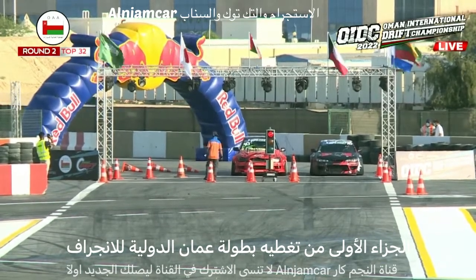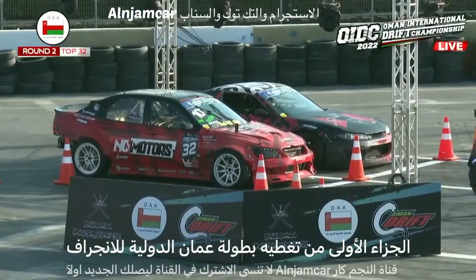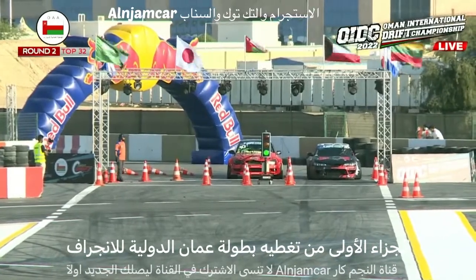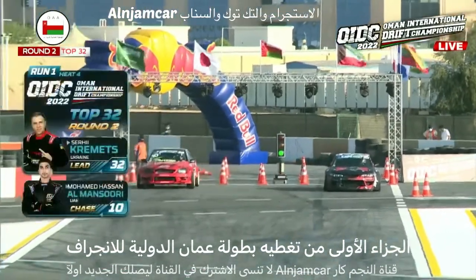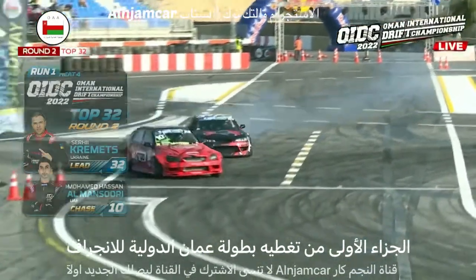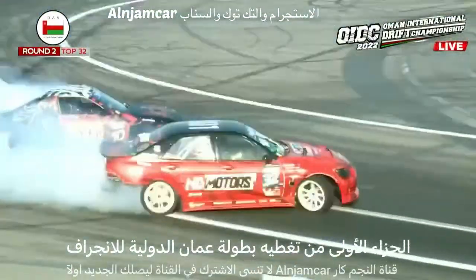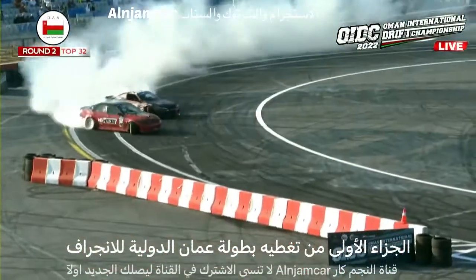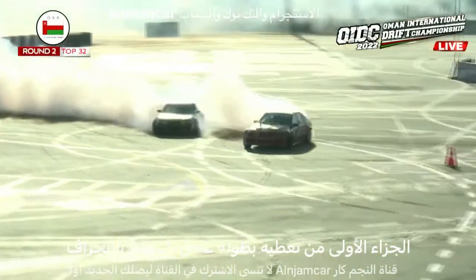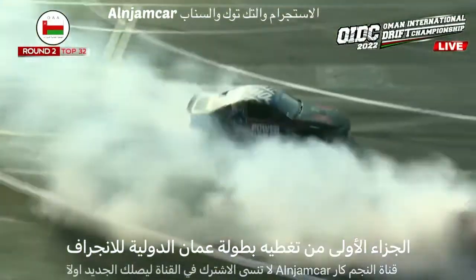Will be Sergei Kremitz to take on Mohamed Hassan. Cars slam into gear, amber light flashes, and you can see Hassan starts put away. Oh, Mansuri looking nice though, not scared. Sergei Kremitz dropping a wheel over the outside edge of the circuit, holds on to it though. Sergei Kremitz been keeping himself in the mix this weekend, but look at this from Mansuri. Mansuri not messing around.